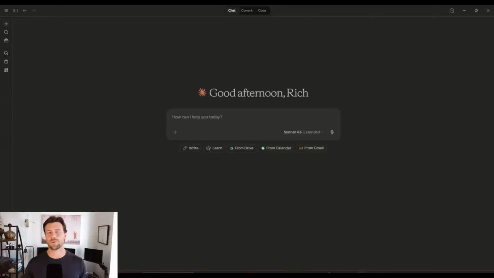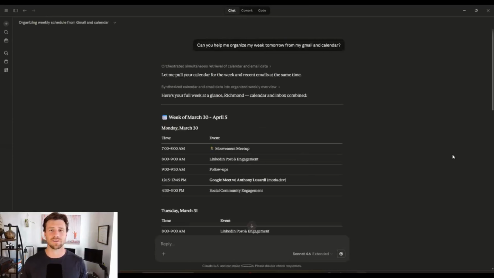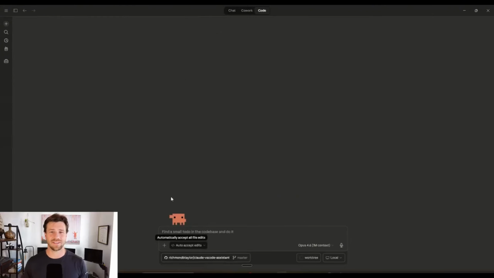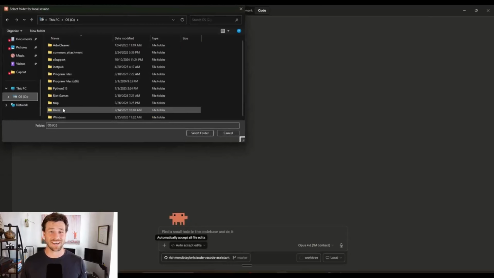Let's go. Before we start installing things, you need to understand what Claude Code actually is, because it's not what most people picture when they hear Claude or Anthropic. The way most people use Claude is it's a conversation in a browser. You type, it responds, you copy the output, you go do something useful with it, and that's about it. But Claude Code is something completely different. It's an agent that runs inside of your computer.